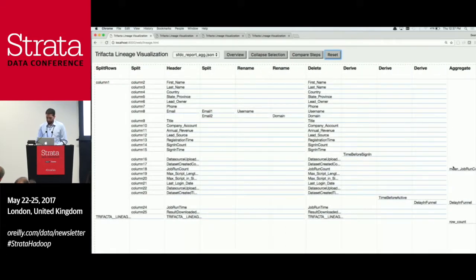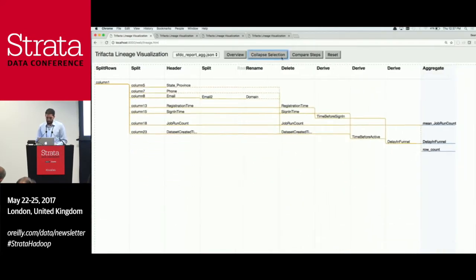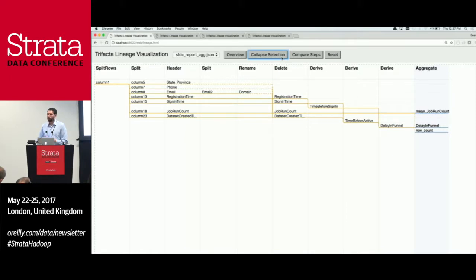Similarly, if we wanted to zoom in on the downstream or the actual end result and see what are the columns that are actually impacting the final results or final analysis, we could start shift selecting those columns and tracing back all their dependencies, or select the entire step and again collapse this. Now to zoom in on only those attributes which are impacting the final result.